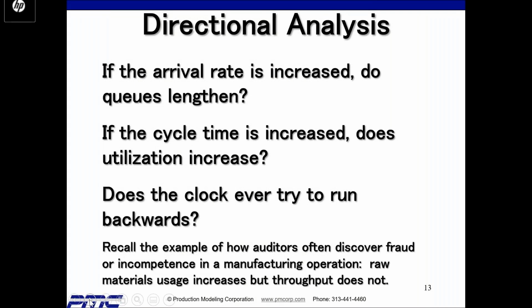Now, directional analysis. This means conceptually, the things move in the direction you would expect. If you hypothetically double the arrival rate, and that's a common request among our clients, what would happen if product demand goes up, or the number of patients at our hospital increases as the local population grows? If entities are told to arrive at the model more frequently, queues should either stay the same or get longer. They should not get shorter.